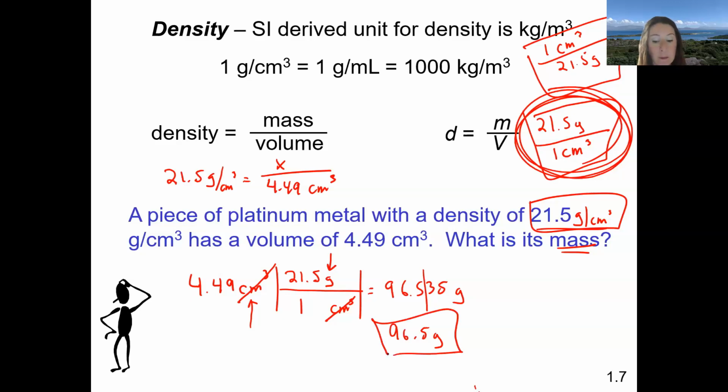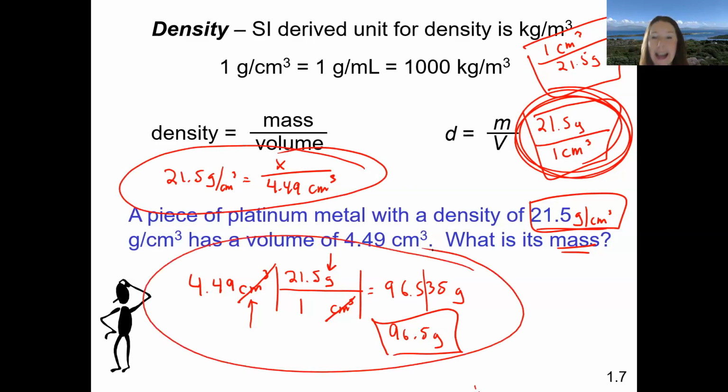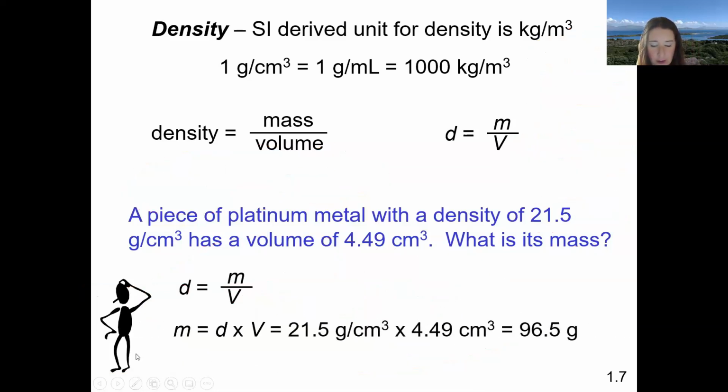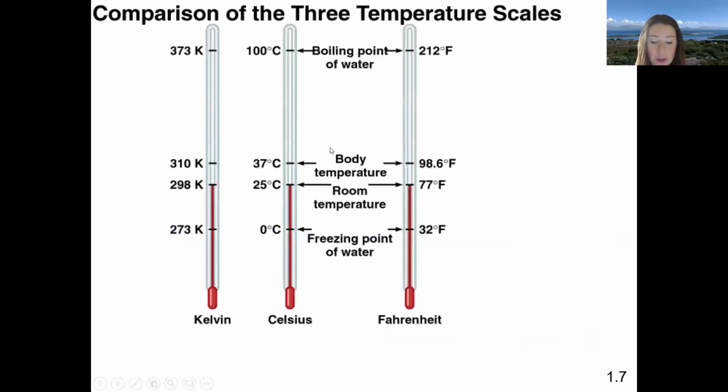All right, so again, could you have done it this way? Absolutely. That's totally fine. Could you have done it this way? Absolutely. Whichever way works with your brain is fine with me. Okay, so I always try to have a nice, neat one. By the way, here's if you did it the other way, you end up doing the exact same thing in your calculator and you end up with the same answer. Like no matter what, same answer. All right, so we're going to do a lot with density. You do a lot in Chem 101.